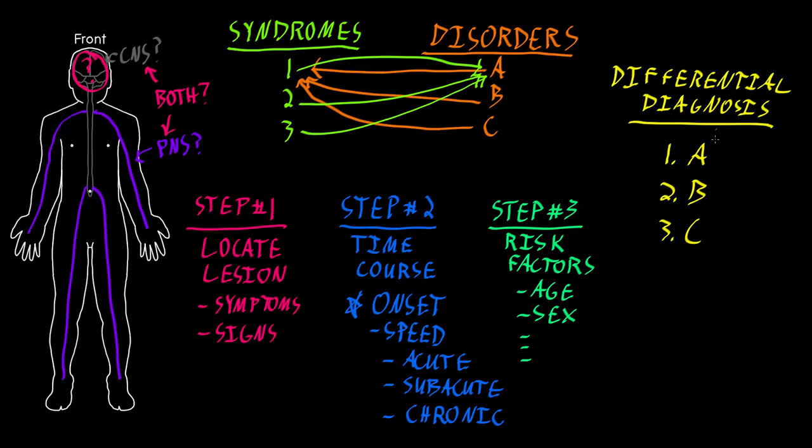And the differential diagnosis really guides everything that happens next, including the strategy for ordering tests or administering treatments if any are necessary. And this strategy, this approach is really the same as for every other system of the body, for disorders of any system in the body. But for neurological syndromes, this step one, this kind of locating the lesion step, tends to be much more involved because of the size and the complexity of the nervous system. Sometimes skipping steps or doing them in a different order can work out just fine for certain situations, but I find that it often increases the risk of making the wrong diagnosis, particularly skipping step one—trying to figure out where the problem is in the nervous system—or starting with the patient's risk factors. I find that those changes in particular can increase the risk of ending up with the wrong diagnosis.